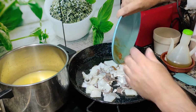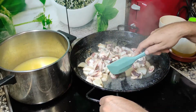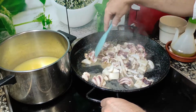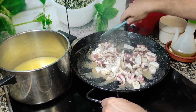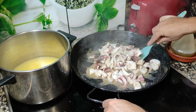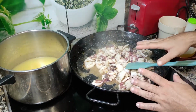On a high heat, remember, high heat. The smell reminds me a lot of the octopus smell when you cook it. It is very similar, the cuttlefish. Well, I think it's from the same family. Smells great. So we will cook our cuttlefish for about 5 minutes, like this.